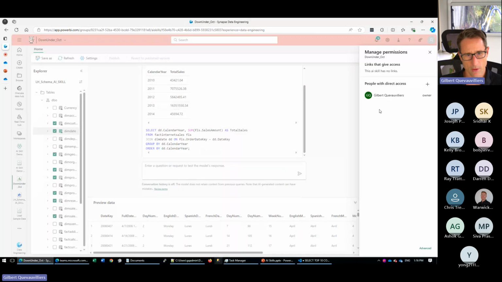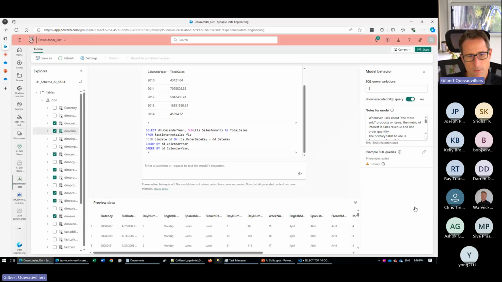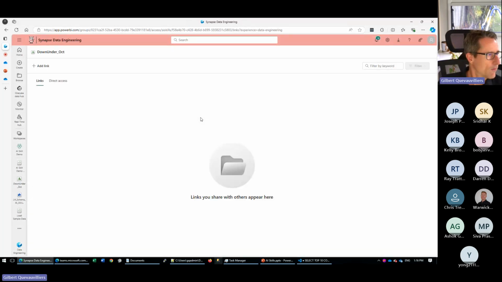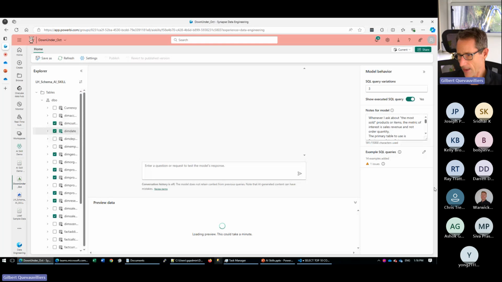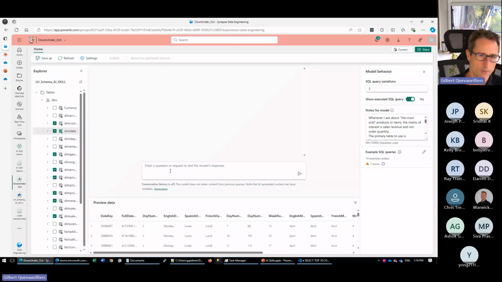Also, if you just wanted to know who's got access or links, you can go through, have a look at those permissions, and potentially change them by clicking through under advanced, similar to Power BI and all the other ones, where you can see who's got links or direct access, and then just change those particular permissions. And that is pretty much it in terms of an overview of the AR skill, how it all works, how you can select it, do the notes, the optimizations, etc.